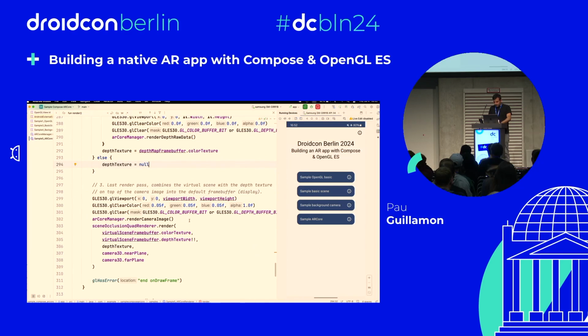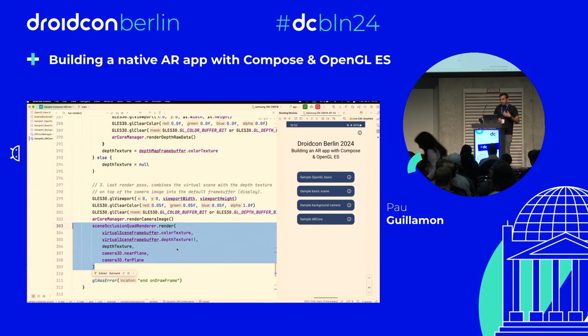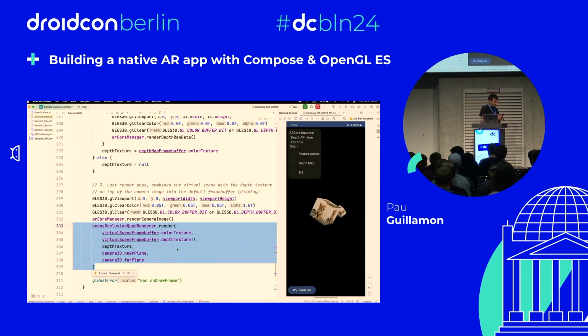And finally, now on the default frame buffer, the display, we can render the camera image, same as we've done earlier, and we can combine those virtual scene frame buffer and depth frame buffer, applying occlusion and image stabilization at the same time. Let's execute that on the sample app.